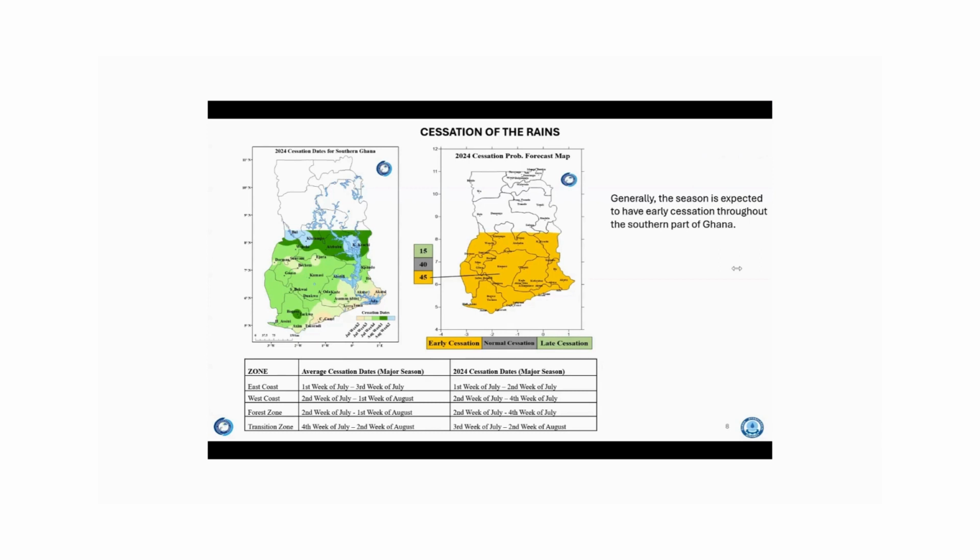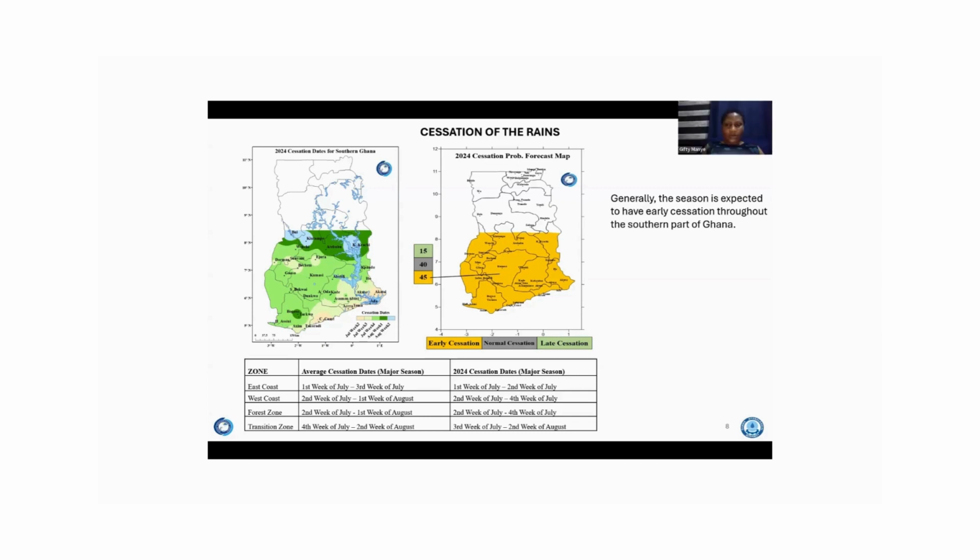Yeah, thank you for the opportunity. So if I should summarize Madam Francisca's presentation to put us in context, what she's saying is that the southern part of Ghana is where they are forecasted for now. And generally for the southern part of Ghana, there will be late onset, and at the same time, there will be early cessation. So these are two critical things. What she's saying is that the expected start of the rains will be delayed, but it will also end early.